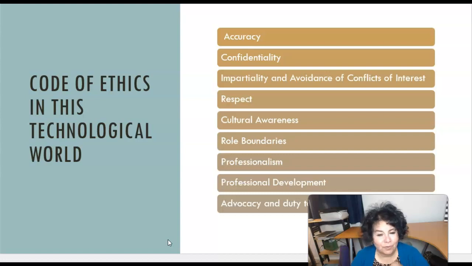You cannot make any visual remarks, or you have to watch your body language, etc. And also respect. Yes, they're limited English proficiency. It could be a situation of maybe there's a single parent, or if you're working in the legal or even medical, there's a situation that might really embarrass the client, but you really need to treat everything with respect and just translate and interpret as is, right?